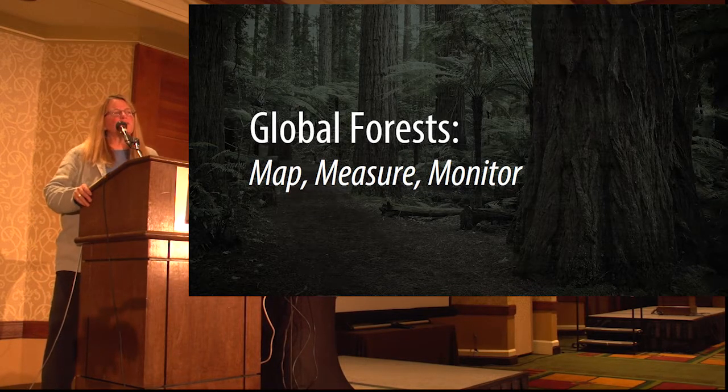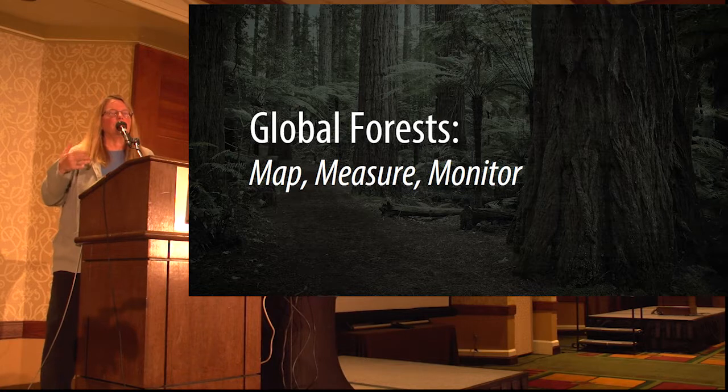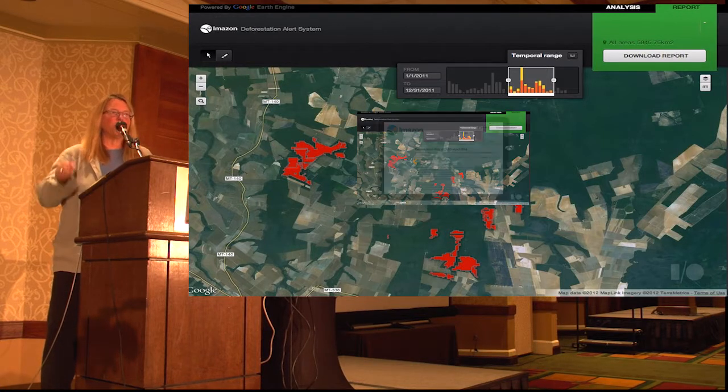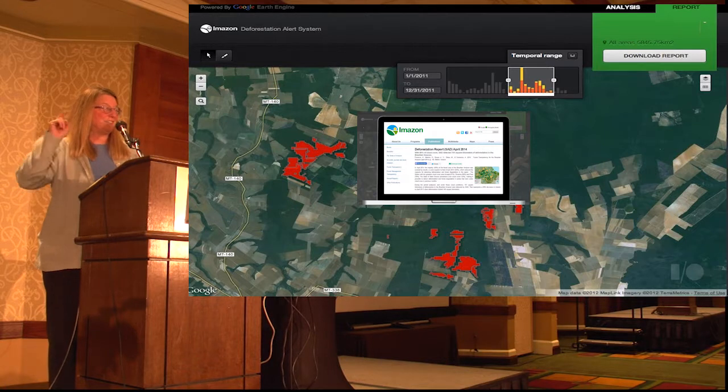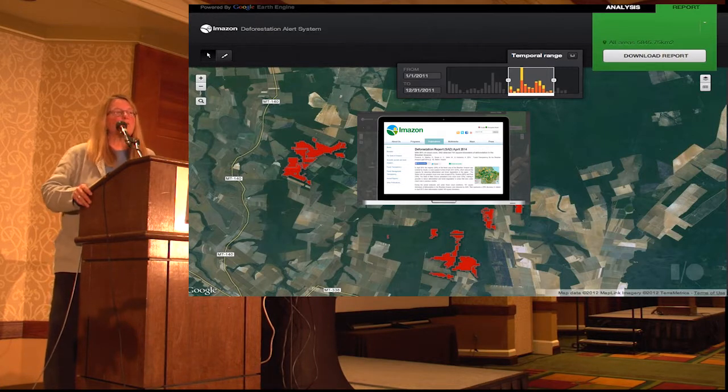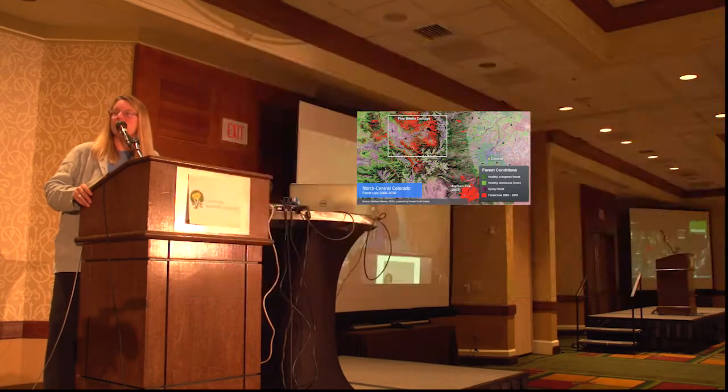Okay, so those are visualizations, but really the heart of why we were motivated to build Earth Engine was to do environmental science at global scale. And so we focused initially on forests. For example, the Brazilian scientist who first urged us, be careful what you ask us to do, because if it's a good idea, we'll probably do it. And so this Brazilian scientist, Carlos Souza, is now running Earth Engine operationally monitoring the Brazilian Amazon for more than 2 years. The red is areas of change in the last month.